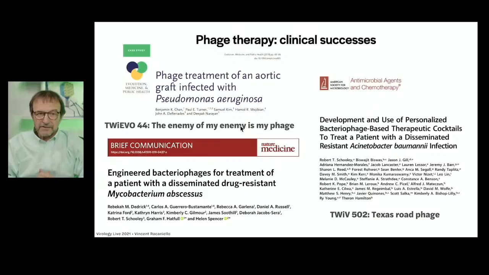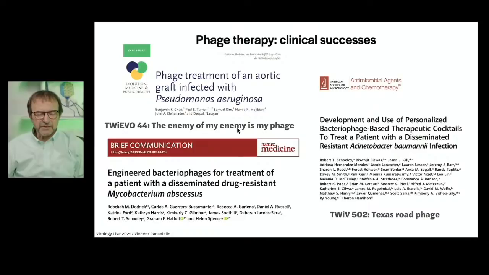And this was a patient that had an aortic graft that got infected. And they actually opened the patient up and they were going to inject the phage into the graft, but it apparently was too fragile and they didn't want to do that. So they just poured it on top of the graft, sewed him back up, and he actually did better. He lived quite a while, and unfortunately he died the day the paper was published of infection, of other complications. But it's a very good story, and we have links to some of the story articles in the TWEVO.